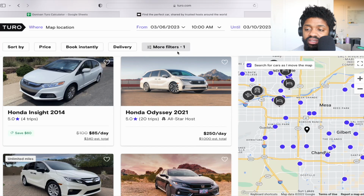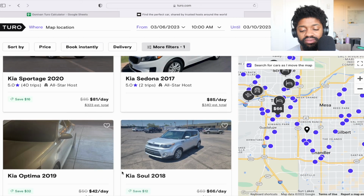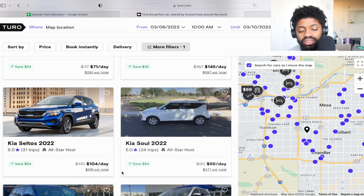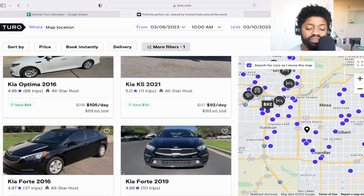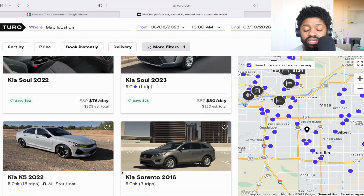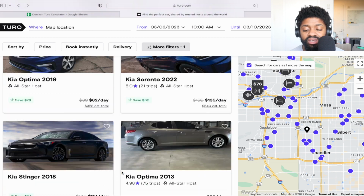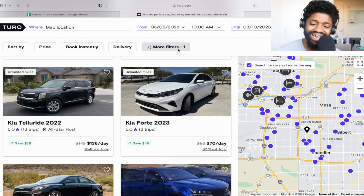So now the Kia is the next one. Let's see what the Kia is looking like. All right, so the Kia 73, 240, 116, 5, 44, 31, 34, 18, 30, 66, 11, 37, 10, 28, 68, 115. Yeah. So I wouldn't get the Kia personally. I don't see a lot of trips for the cars. So the two that I see are the Audi and the Dodge.